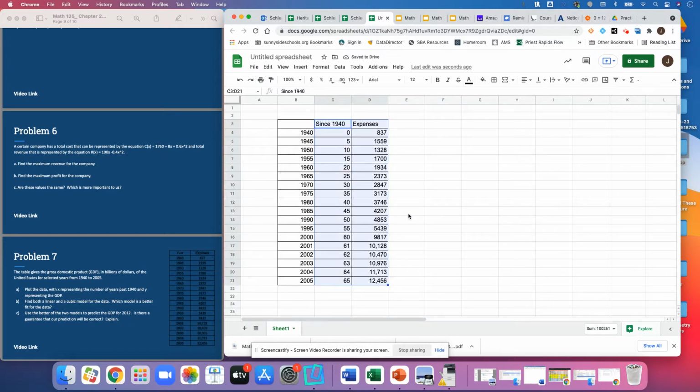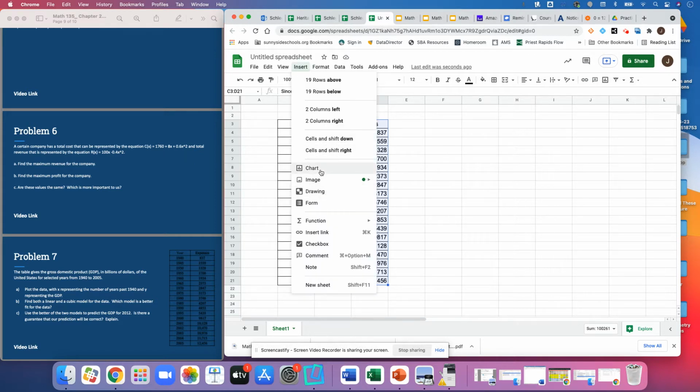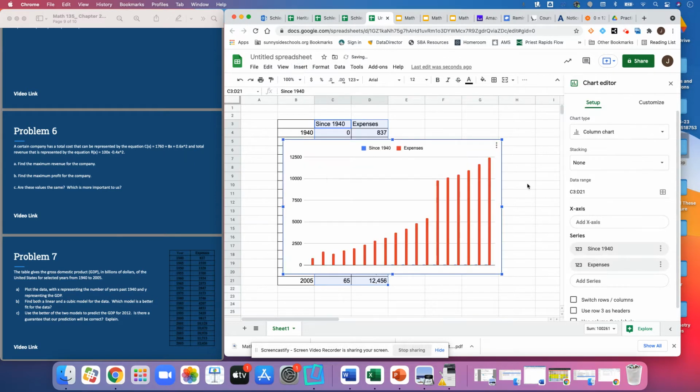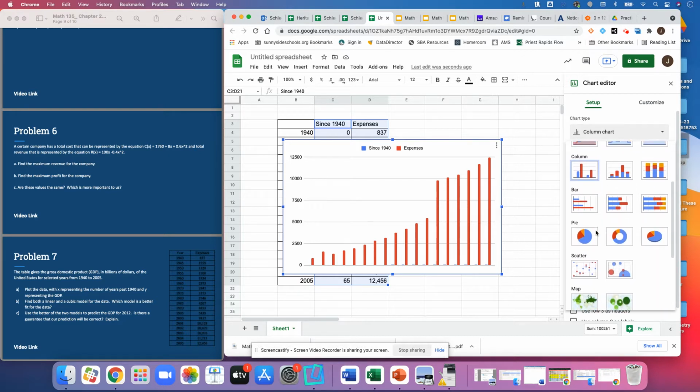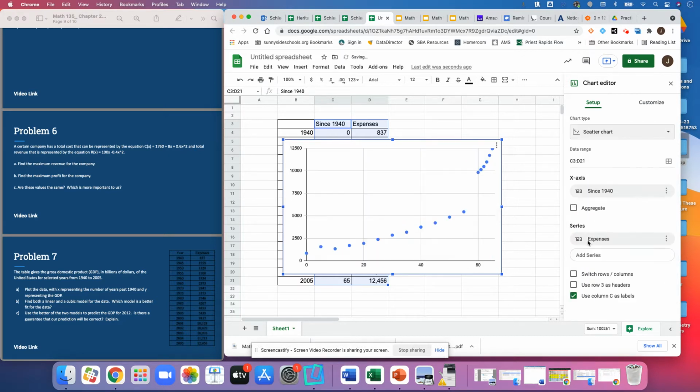And again, I'm going to do this fairly quickly compared to how I did it in the lesson. So if you want more practice of this, go back to lesson 2.5. And so I'm going to say insert chart, and I do want a scatter chart, not a line or a bar chart like it is in this case, or column chart. So I need to find a scatter chart. I don't know why that looks a little bit different today than it did the other day, but oh well.